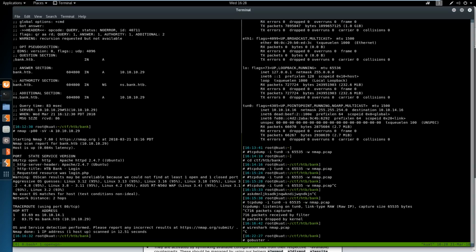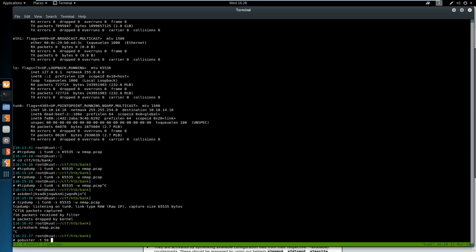GoBuster. So I'm on the VIP servers, so I crank mine up to 50. You can probably do 10 if you're not on VIP, where there's more activity. The rule when you're in a shared lab like this is don't bring the box to its knees. Just be a good citizen. But since on VIP, I think there's 3 or 4 people ever on the VIP VPN that I'm on typically. Another good reason to toss them a few bucks and get in the VIP groups. But I turned mine up to 50 just to make things go a little bit faster.